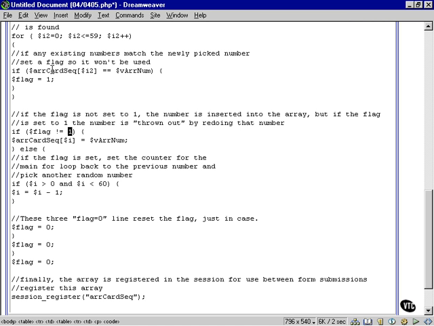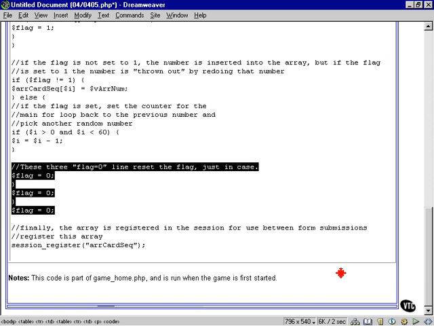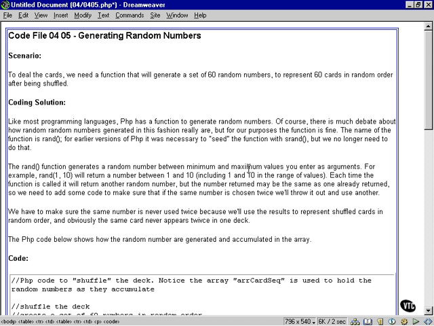Now, you might think, well, gee, you could get stuck in a loop and never get out of it, but it doesn't actually work that way. In practice, it will eventually find a random number that you haven't used. Even if it's only 1, it might have to do that little process 60 times at the very end, but it will find unique random numbers for all of them. So whatever the outcome is in any of those cases, we always set the flag back to 0, and then we're done. And we always register or re-register array card sequence. So it's brand new every time around. And that's how we use the rand function to shuffle our cards.